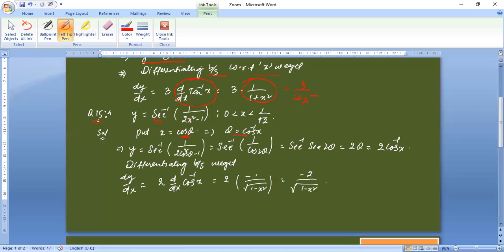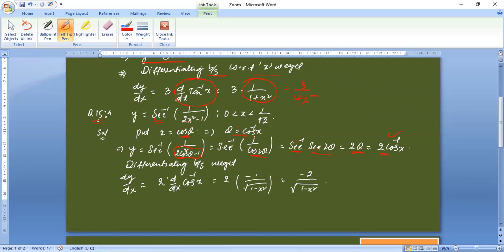So this is 1 divided by twice cos square theta minus 1. But twice cos square theta minus 1 becomes a formula. This is cos of 2 theta, right? And 1 divided by cos is sec. Here sec inverse is there. 1 divided by cos of 2 theta would be sec of 2 theta, right? The reciprocal of cos is sec. Now sec and sec inverse cancel because they are inverse functions. So we are left with 2 theta. Now this is 2, and we know theta is cos inverse x.